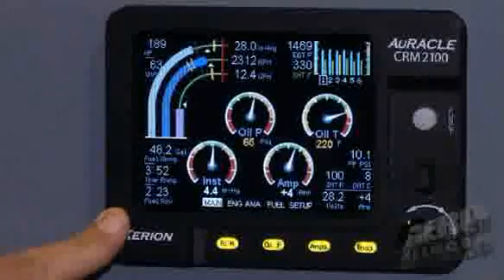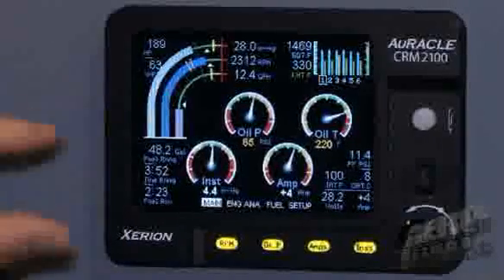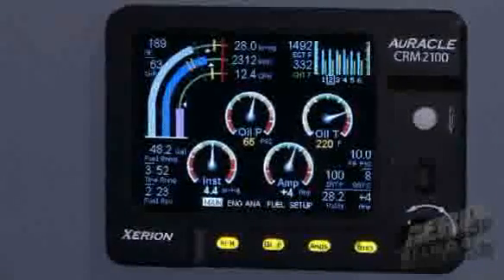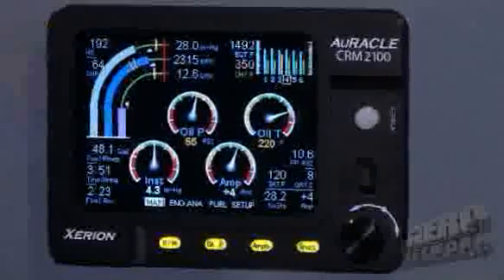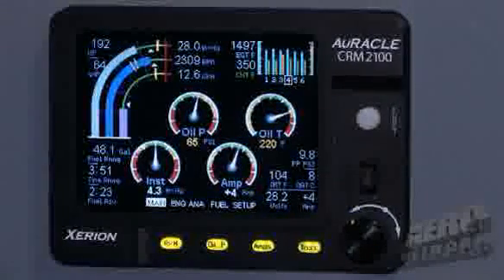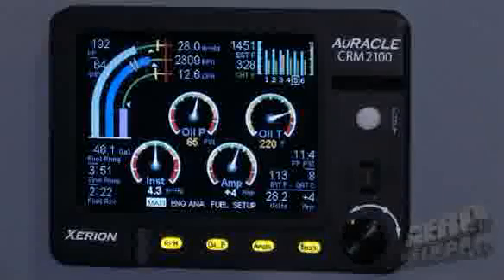This is a dedicated fuel computer — it's up all the time. It allows the pilot to see how fuel consumption and fuel reserve are going to be affected as he adjusts his power. We've also got a nice indication of horsepower and percent horsepower, which is proven accurate. We're very excited to have something that gives the pilot good, accurate information.